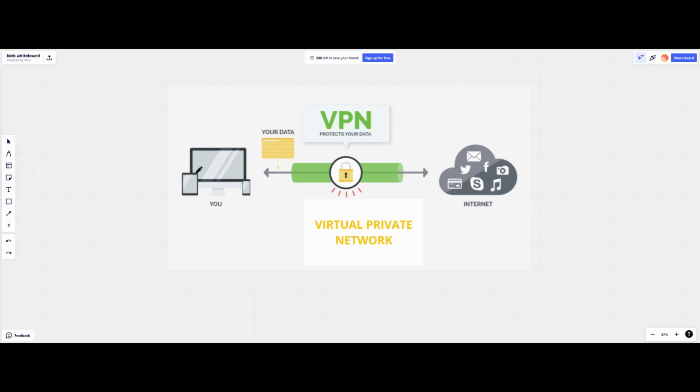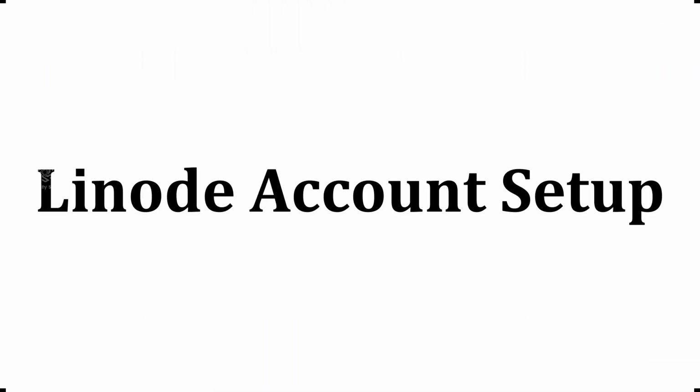So basically, a VPN works by creating a tunnel between the client and the server that we are accessing, through which all the data traffic is routed. This channel is encrypted, meaning that no one can intercept or read the data passing through it, ensuring the privacy and security of the user's online activity. So this is how a virtual private network works at a high level, I could say.